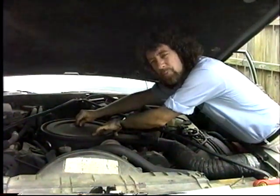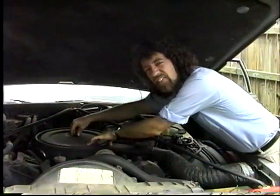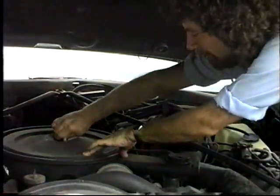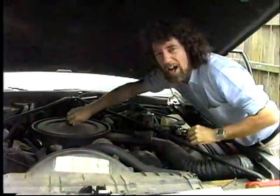Got a four barrel on this baby. Just get up and go. What do you think? You know about four barrels? Got twice as much room for the gas to come in. Major power here.